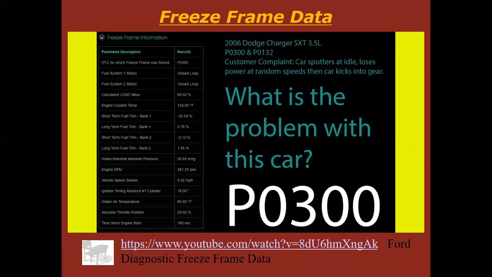All right, freeze frame data is just a screenshot of data from when the check engine light was turned on. So it's not live data. It could be data from a week ago, but freeze frame data is automatically saved by the ECU, and you can pull it later on with a scanner, and it will show you exactly why that engine light was kicked on by the ECU. Why did the ECU feel that there was a problem? So it saves a screenshot of all that live data from that exact moment when it kicked the engine light on. And this would just be an example.